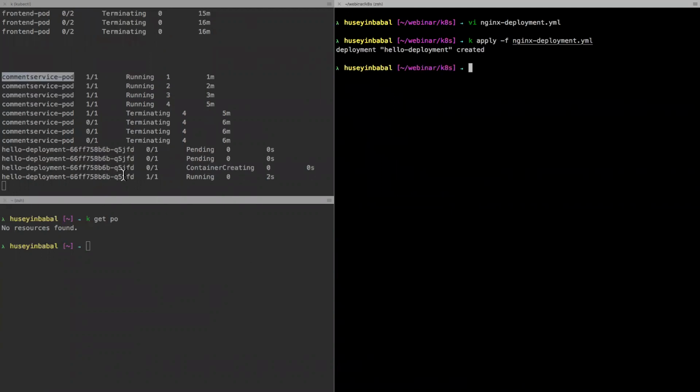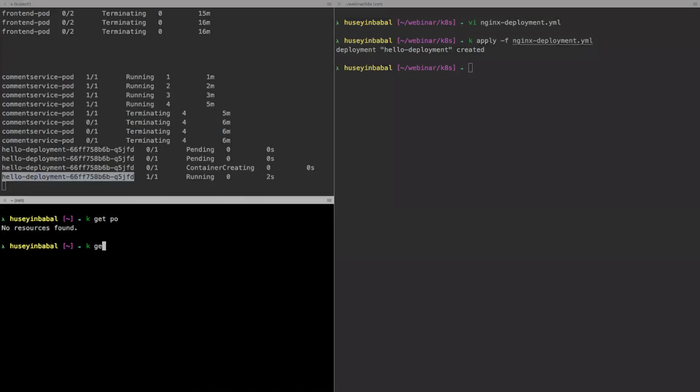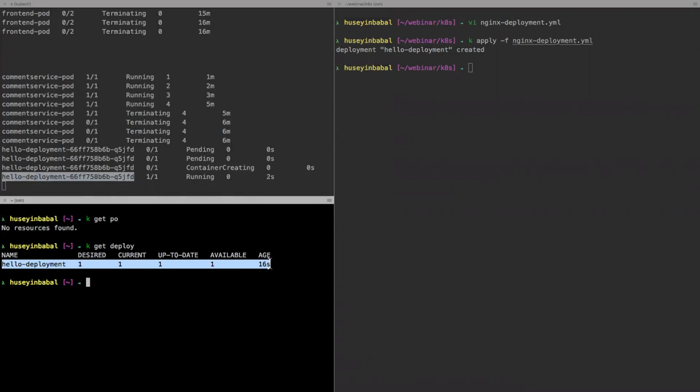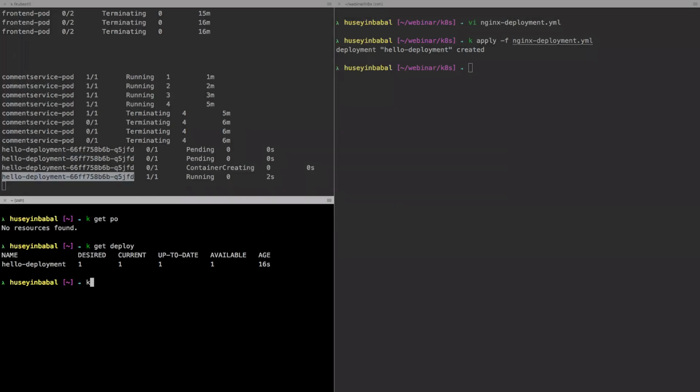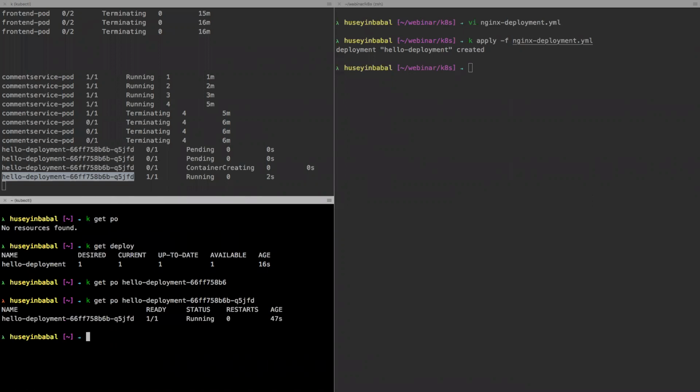So as you can see, it is creating, but the pod name is a bit different because we actually created a deployment, or you can reduce this to deploy. And we have one deployment. This is for handling or controlling your pods. This deployment is automatically created with a hash, and then gives it to the desired pod. Okay, running, 0 restarts, and it has an age here.